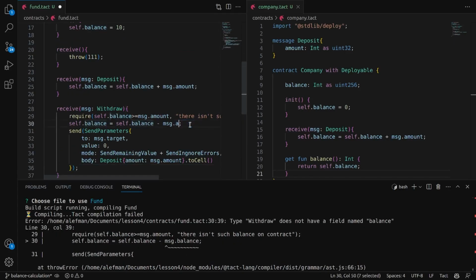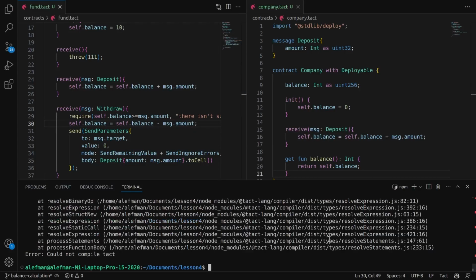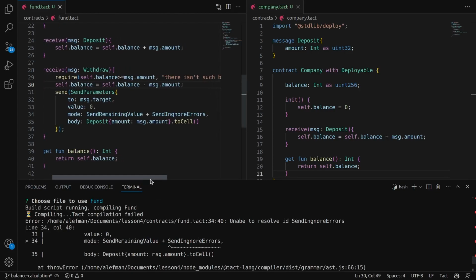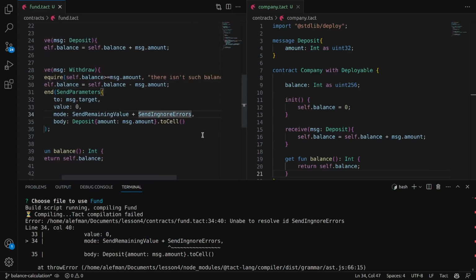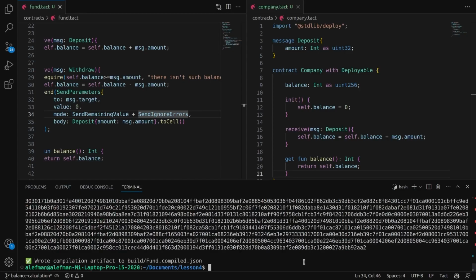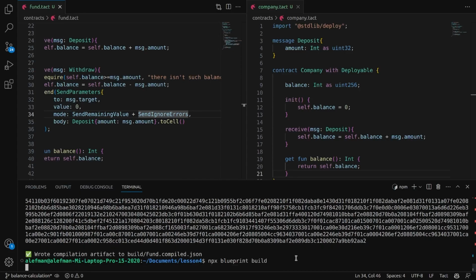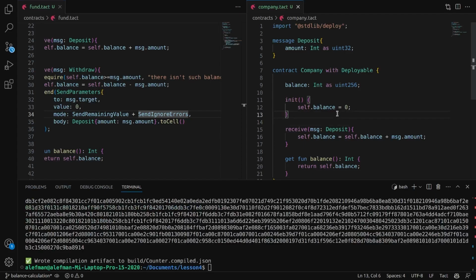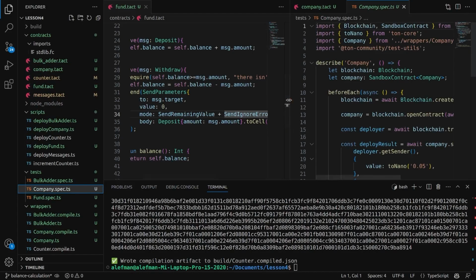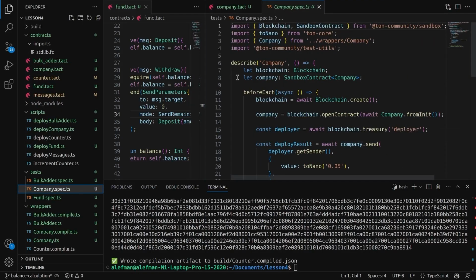There is a typo here. Great, the contracts have been compiled successfully. Now let's write the first test for them.